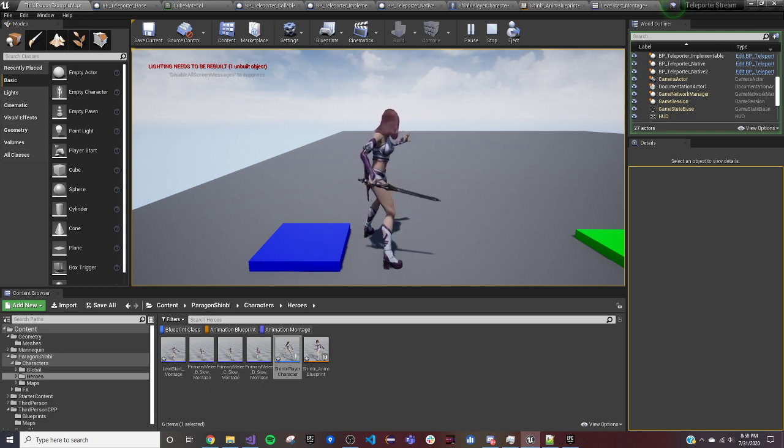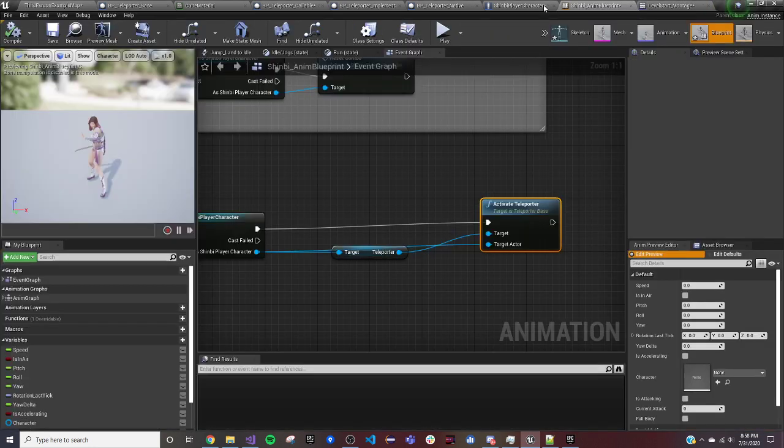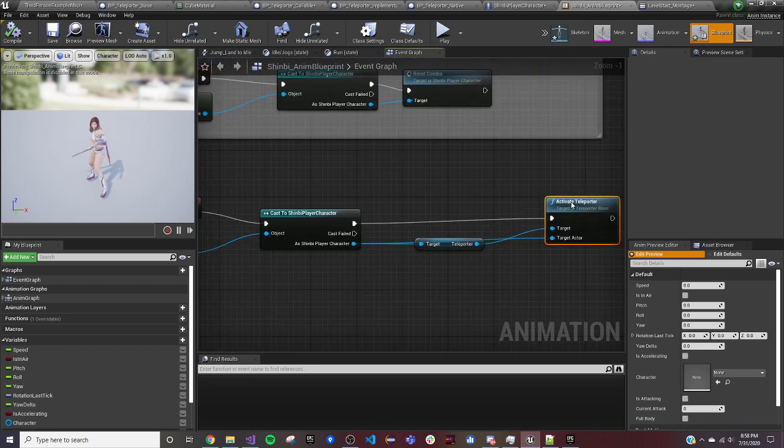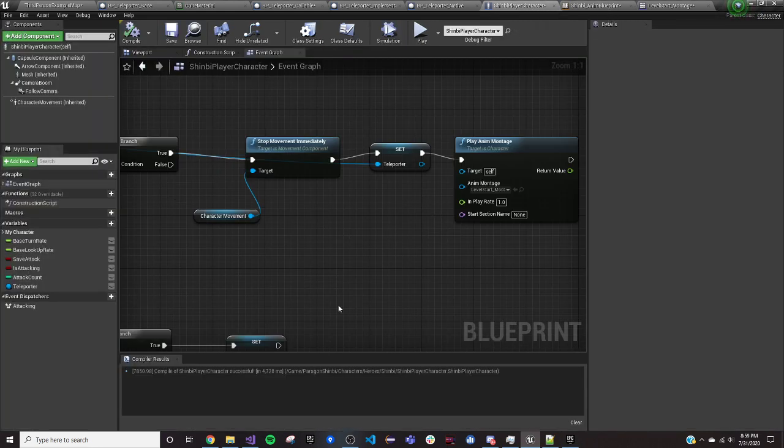You can put all the logic of, okay, get the location, get the rotation, put them there. That's all happening in the background, and all your designer needs to worry about is, okay, I'm gonna have this teleporter, and I'm just gonna call activate teleporter, and boom, done. So it's just different, and it all depends on what your workflow is, who's on your team, what their skill sets are.